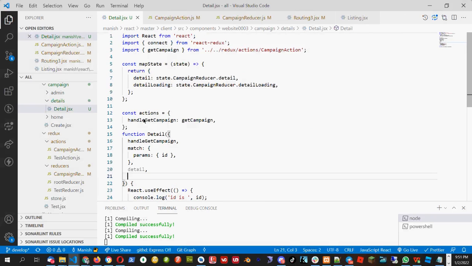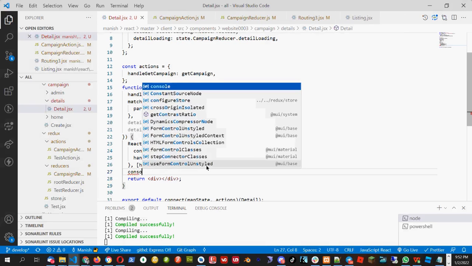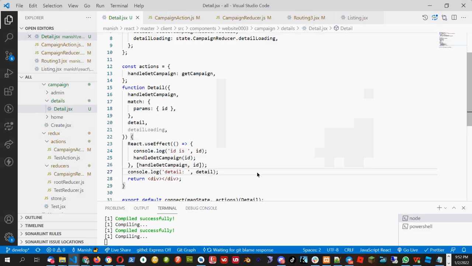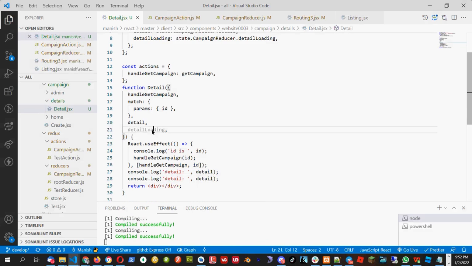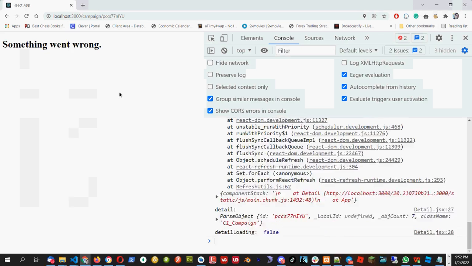So I will pass it as detail and detail loading. Now let's take what it is coming here as a detail.